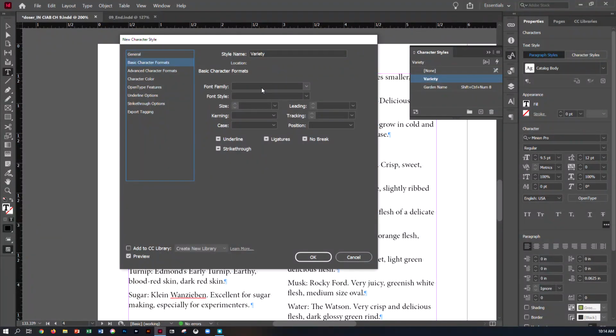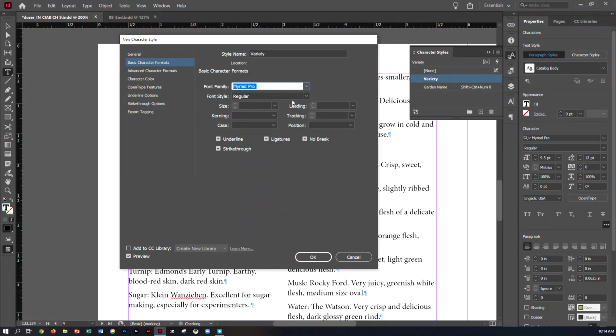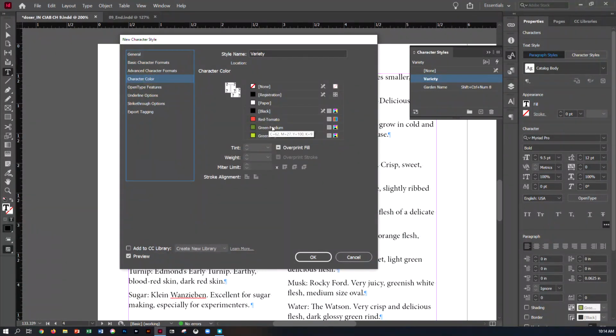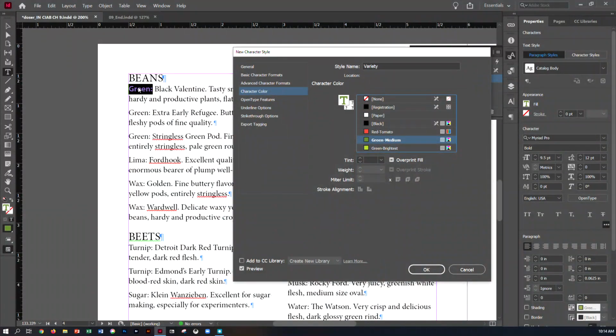The font family, we're going to say Myriad Pro. The font style is going to be bold. And let's go to character color and make it the medium green. If I move this out of the way, you can see this happening as we go along. Make sure your preview is turned on. We do not want to add it to our library, and then let's say OK.